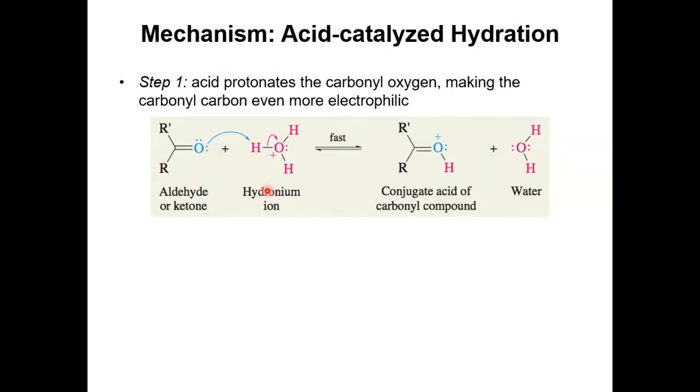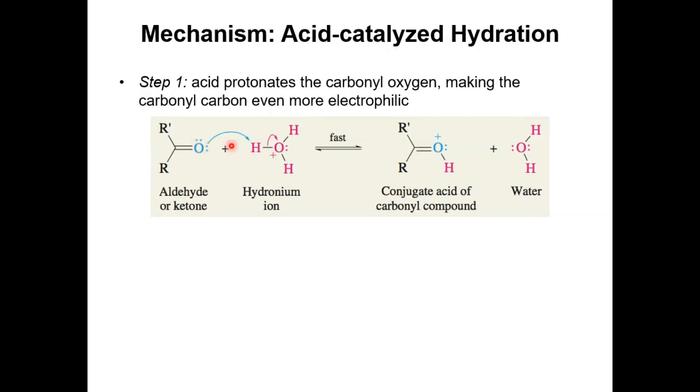So the only thing that could make the reaction faster, if you can't have a more powerful nucleophile, is a better electrophile. Yes, that's what happens. In the acid catalyzed reaction, you have hydronium ion, a proton donor, which can donate a proton to the carbonyl oxygen. We know the carbonyl carbon is the electrophile, but the oxygen is nucleophilic.